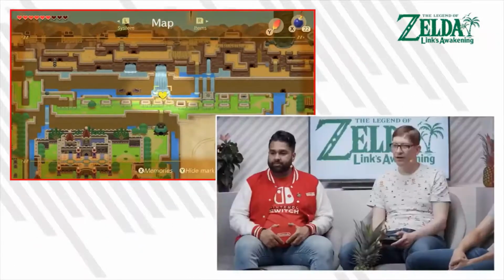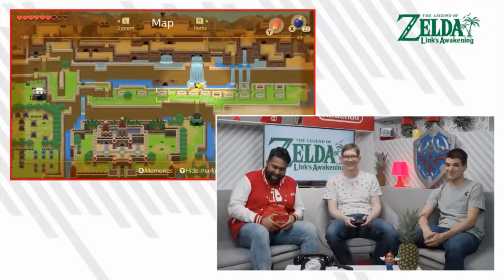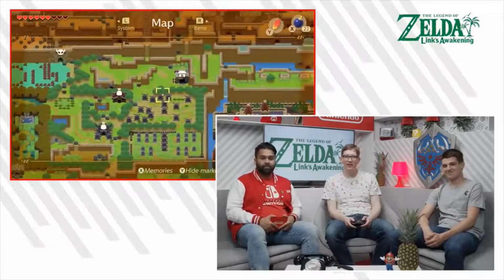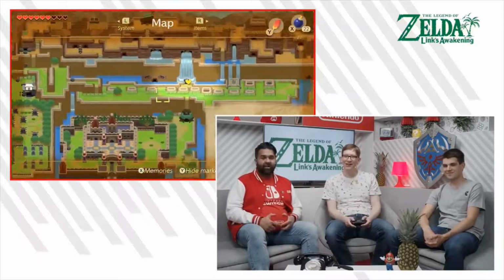Okay. So I'm gonna just mark it with a heart here. Yeah. Because we heart dungeons. All right. And so in order to get there from here, I'm gonna have to go up this path through this wasteland, maybe stop by somewhere on the way, and then reach the waterfall there.